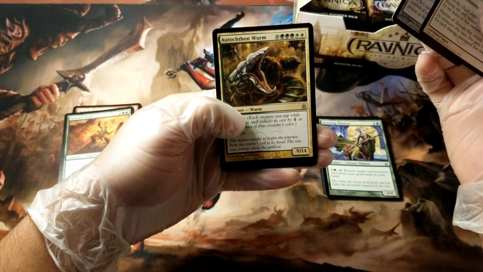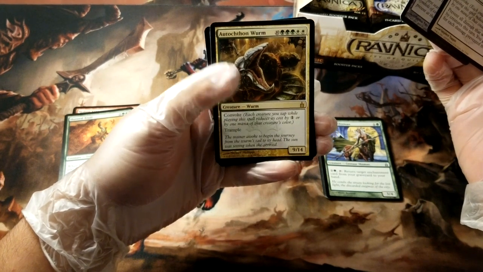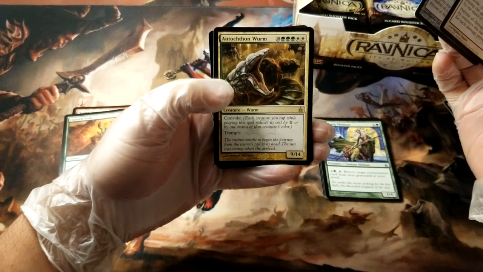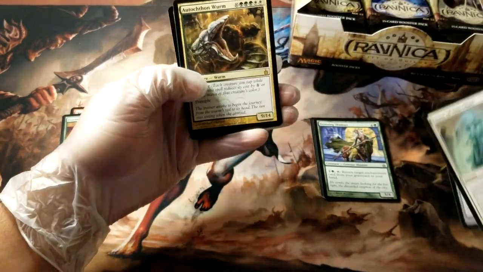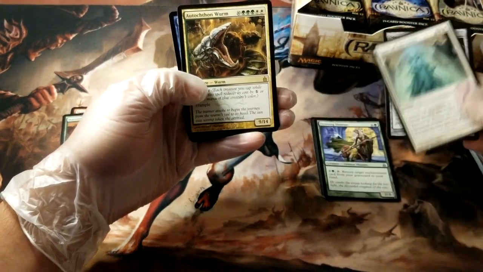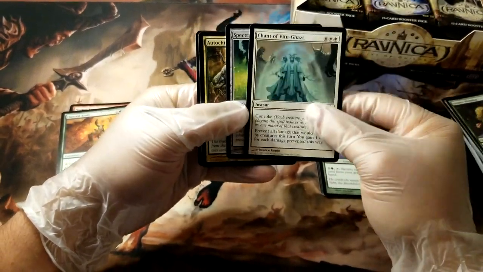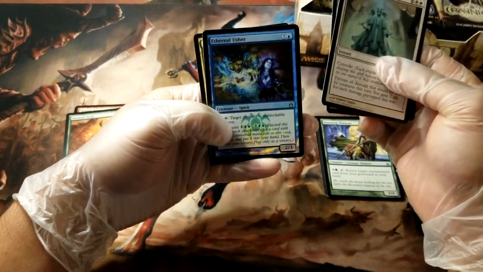And, oh, Algeton Worm. Jesus, it's a 15 drop. Okay, but it's a 9/14. Just trample. See, this one should have had Indestructible for that amount of mana. Should be. So, about to show you guys: uncommon, rare, and then our foil is an uncommon.